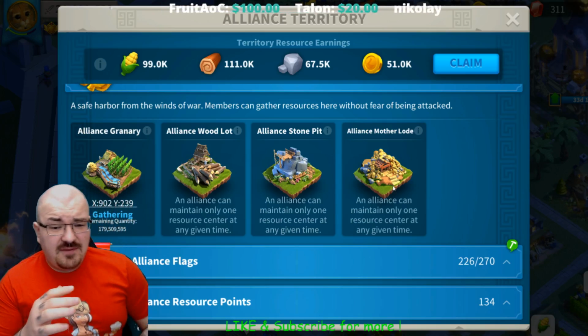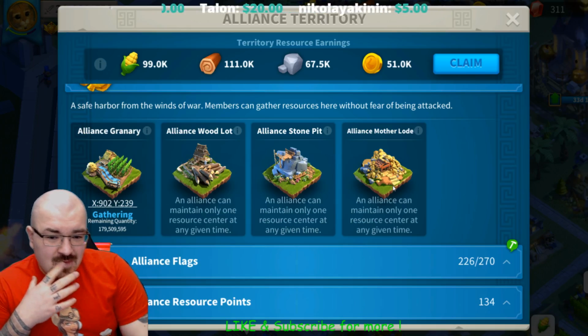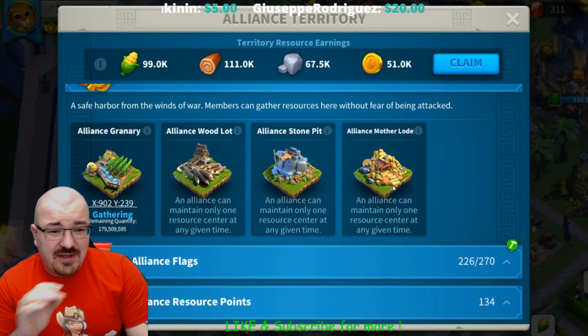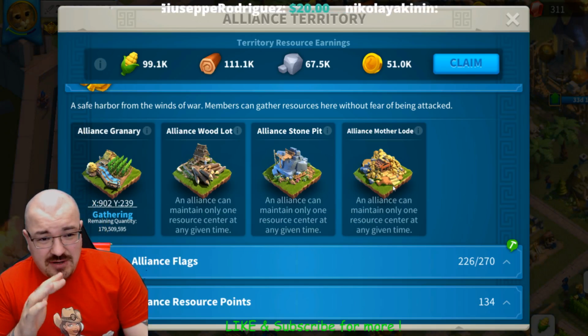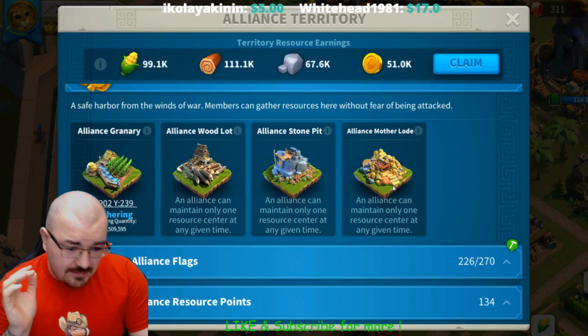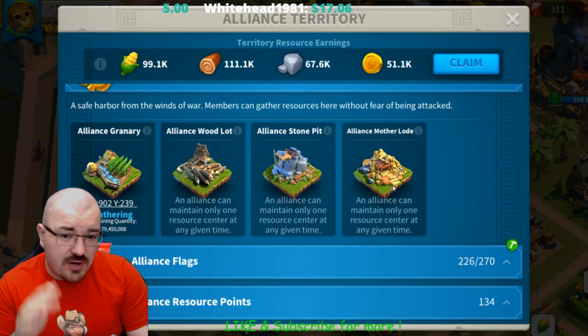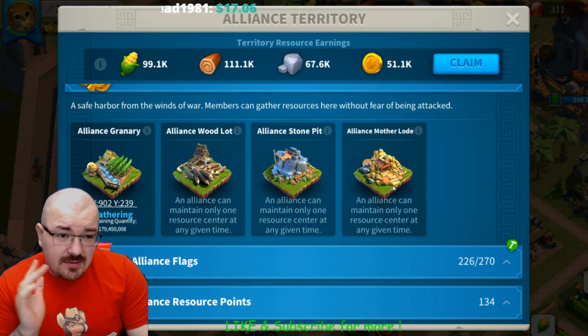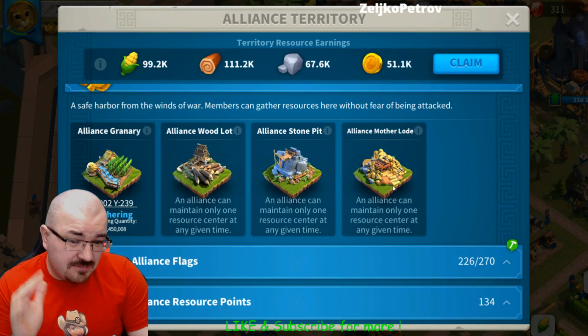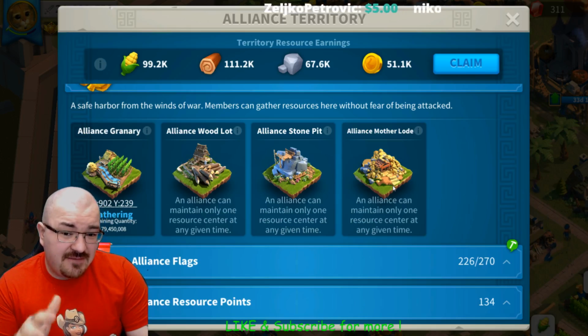Now if you want to benefit the most out of it, every 2 weeks your alliance can make a sacrifice and not build granary, wood or stone, and build the gold one. You program this gold one to be approximately 10 hours before the gathering event starts.